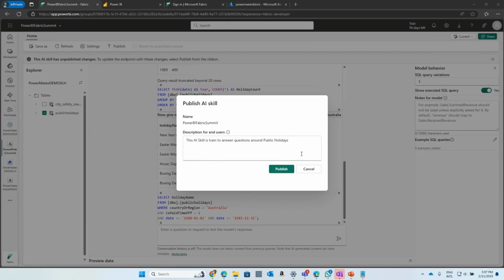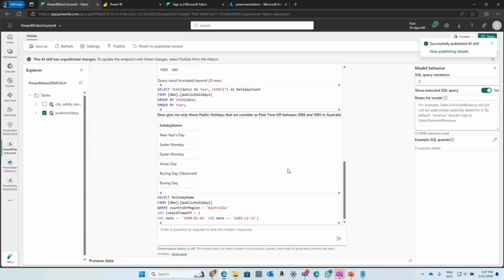And so I can go here and say, hey, this is to share how I can publish the AI skills. And after we are publishing the skills, I can check the details on that one.